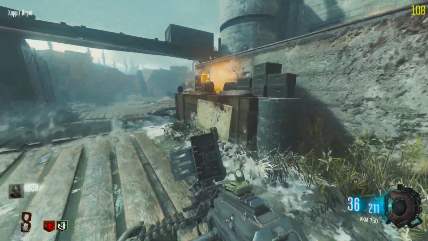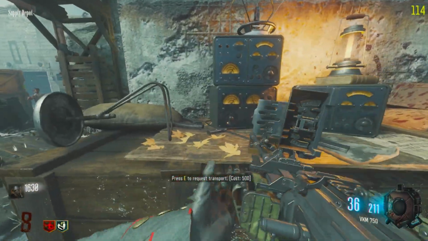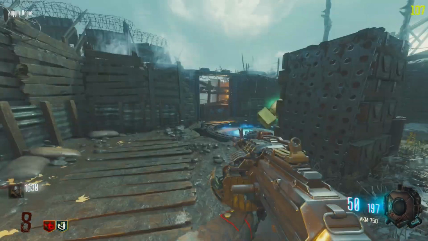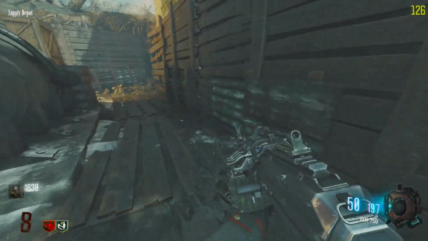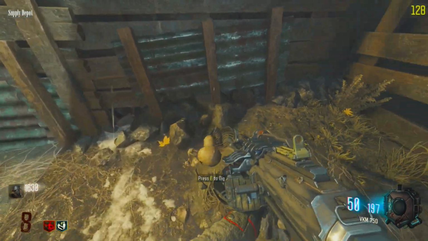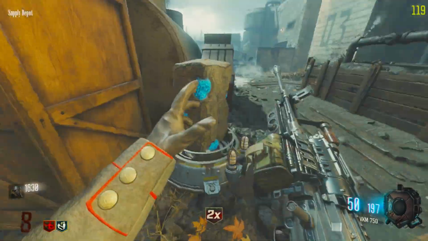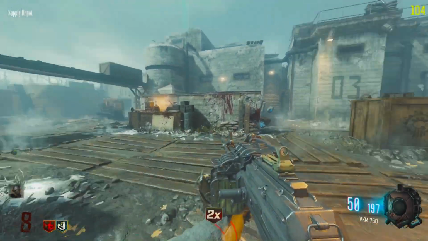Before I end off the round, I want to see if there's anything at request transport. Maybe we'll check that out later. I just want to see if there's any other parts over here real quick. Got another dig spot. Oh, there is a weapon inspect. Nice. Alright. Nuke is gone.